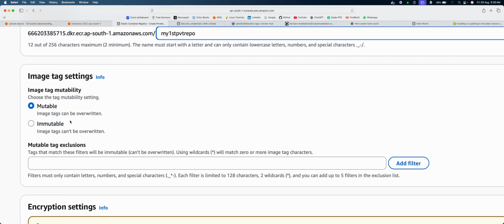If you select mutable, it will get stored in the form of versions, v1, v2, v3 like that. But if you select immutable, what happens? Even if you try to push any new changes, the older image will get replaced with the new image. So if you wanted to access the old image, you cannot access it. So the best option is to use mutable.